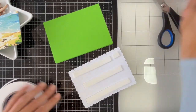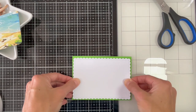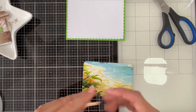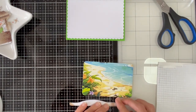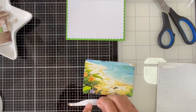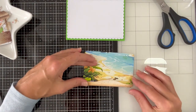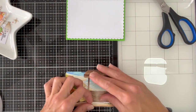So we'll remove all the release tape and we'll get that onto the front of our card base, ready for the rest of our panel to go onto the top. So I'm just going to now get some square foam tape pieces to put on my sand onto the front of my scene. So I've removed all the release paper, and this is really easy to line up because I've already cut it out with the same rounded stitch panel.